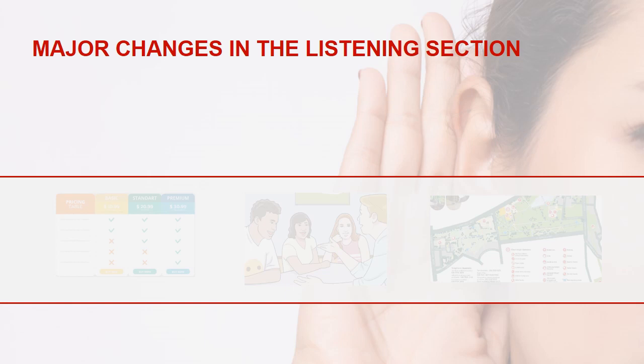Let's see some of the major changes that you can expect to see in the listening section. The first major change would be seen in part 3, short conversation, where you can hear 2 or 3 people speaking. You will be given a short graphic, maybe a price tag, or maybe a timetable or a bus schedule, something like that. You will be expected to look at the graphic, listen to the conversation, and mark the answer on the OMR sheet.